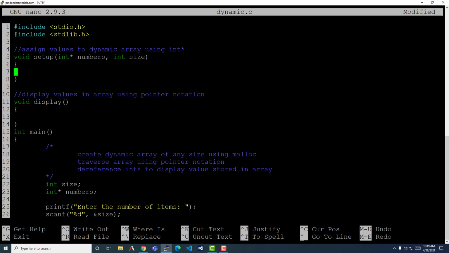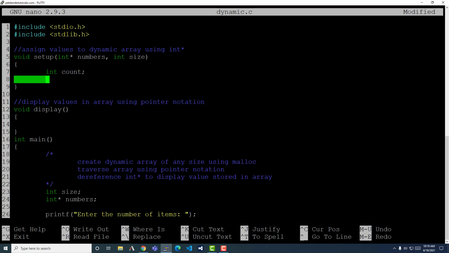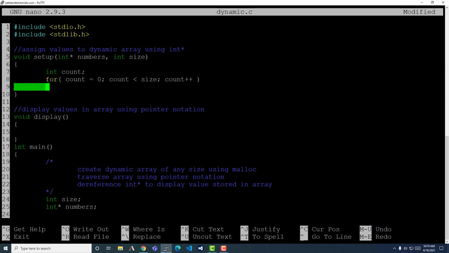Then I'm going to create a for loop here. Or actually, before I create the for loop, let me create a variable for count. And then I will do my for loop. So I'm going to set count equal to 0, while count is less than size, and then count plus plus.